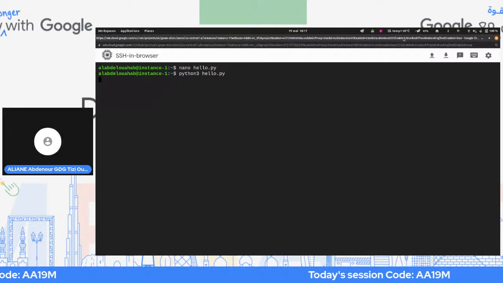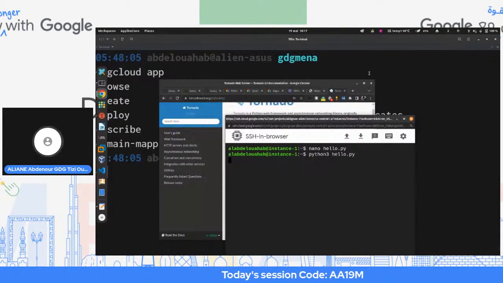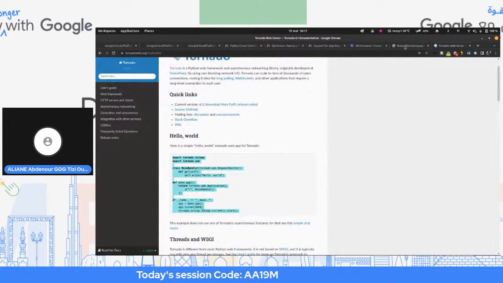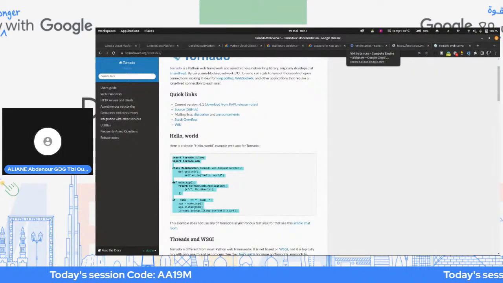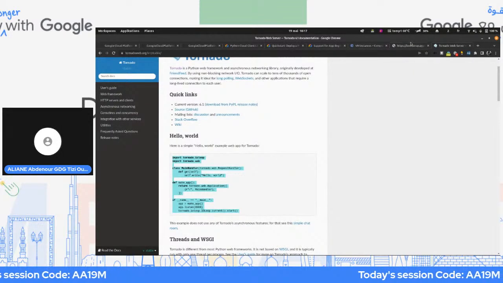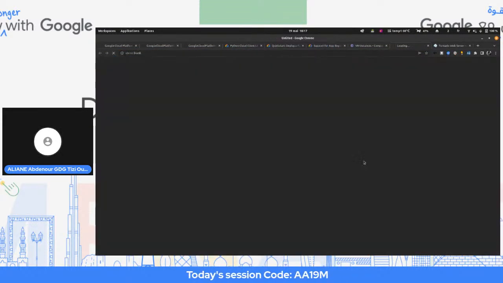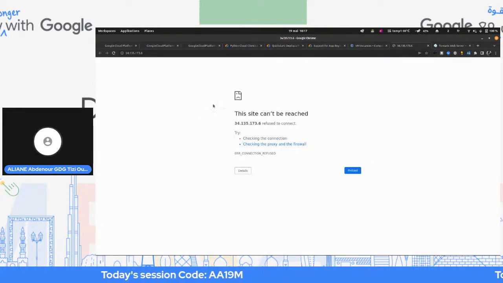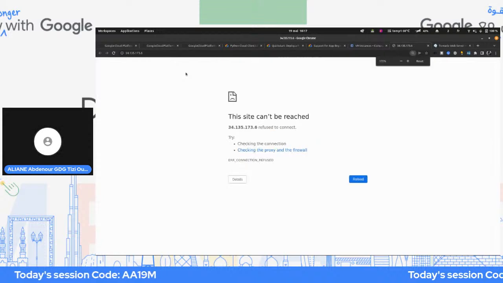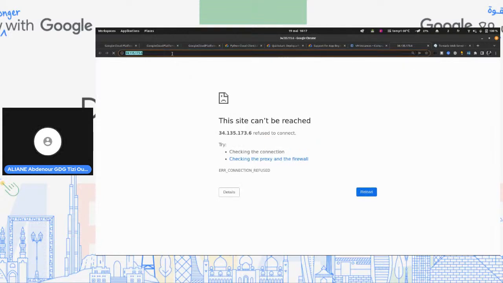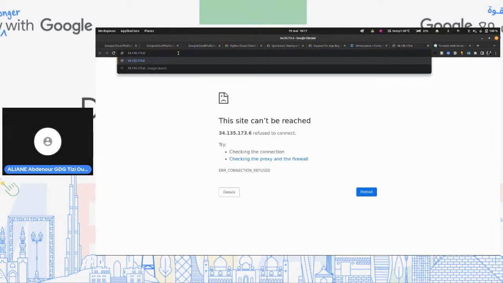If I now try to get access to this machine, let's skip this, let's delete that. If I try to get access here, as you can see, I cannot. Why? Because I didn't configure Apache or Nginx to redirect. So let's try 1880.